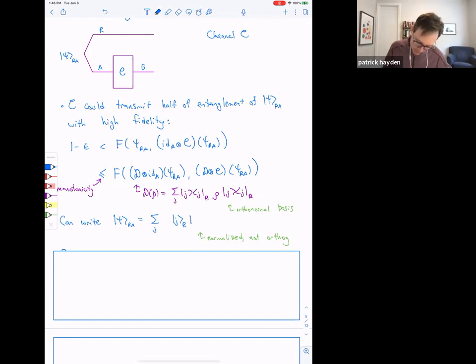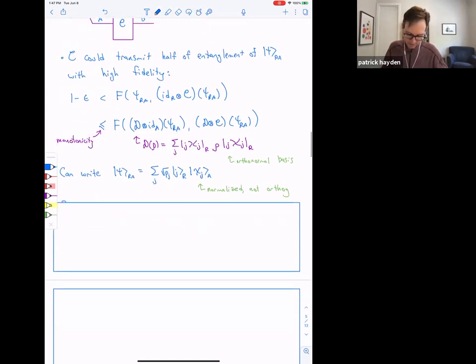I can always, I think I called that chi, I can always expand like this, provided I allow myself to use unnormalized states chi j that aren't necessarily orthonormal or even orthogonal. And let me just normalize those states and pull out the normalization factor like so. And so this is a completely general vector of a composite Hilbert space that I've just expanded in terms of an orthonormal basis on the R subsystem.